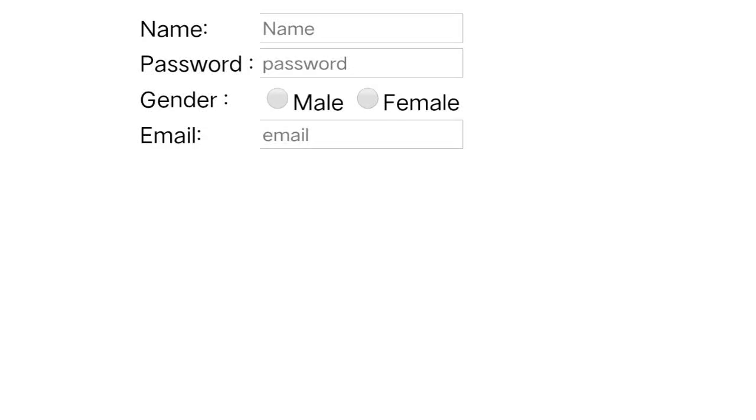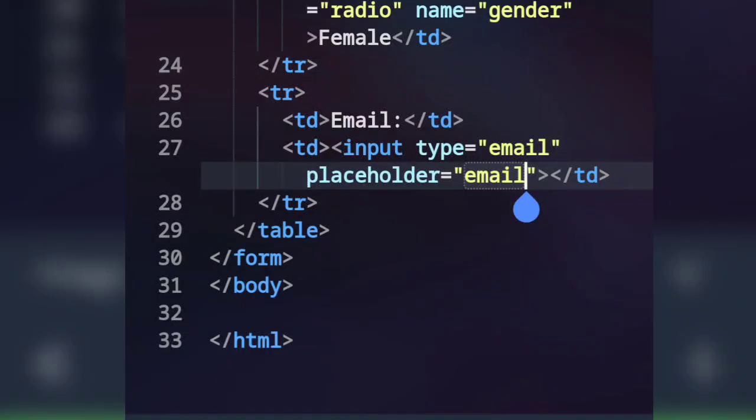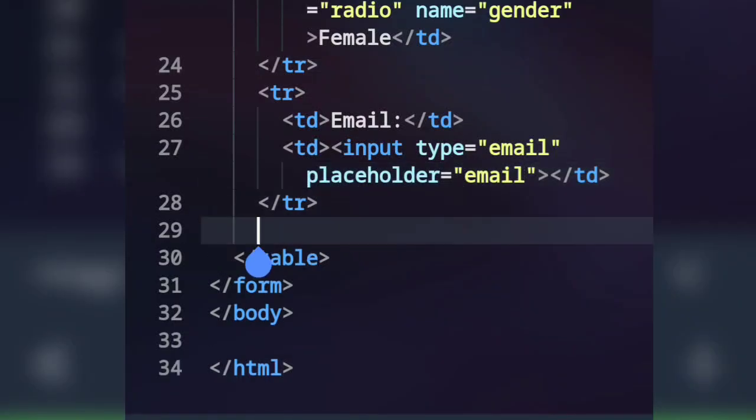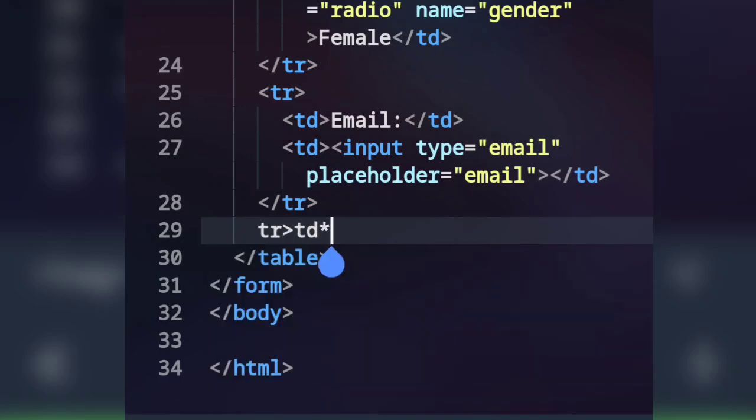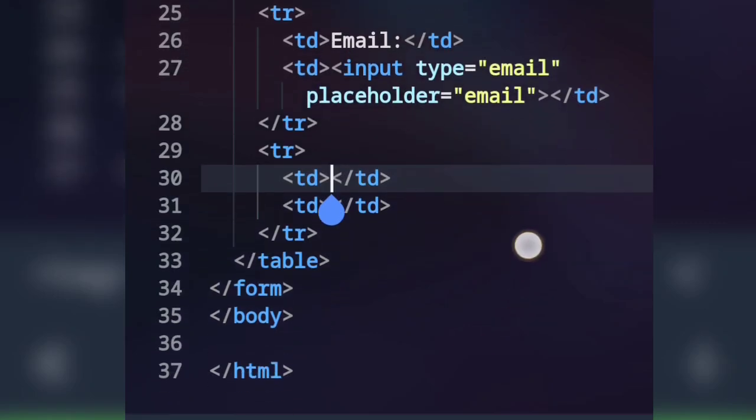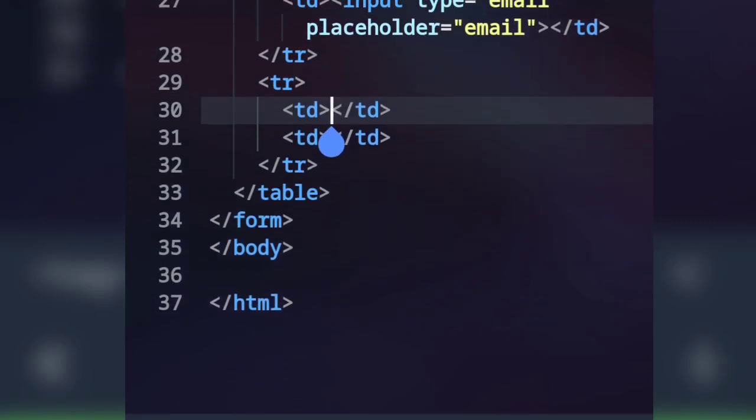Now write here td for the phone number. In between the first td, I'm going to write a list of country codes.